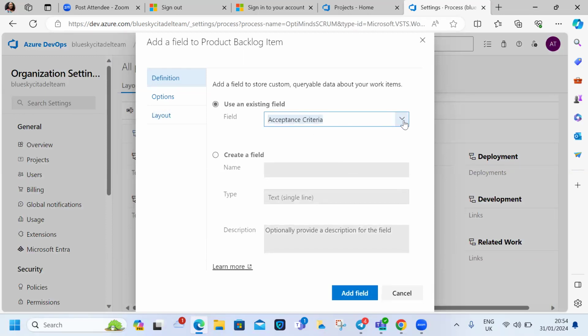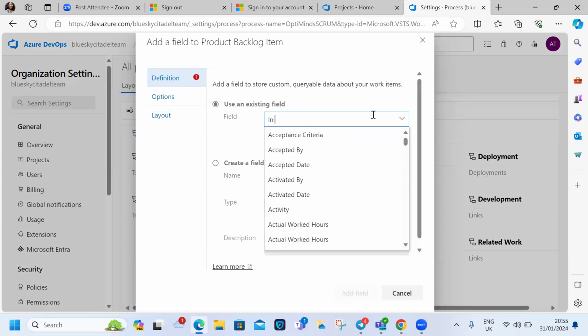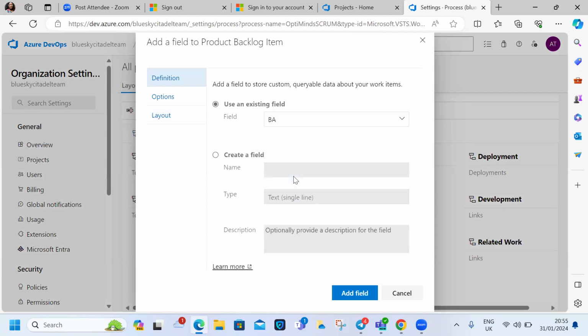Yes, go ahead. I think we have acceptance criteria. No, we're not adding all this. What you want to add is a section for the BA, for your dev, for your QA, for your DA, so that people that are working. No, we're not in the column one now. We're not in the state one. We're in the field. So you have to create it one after the other.